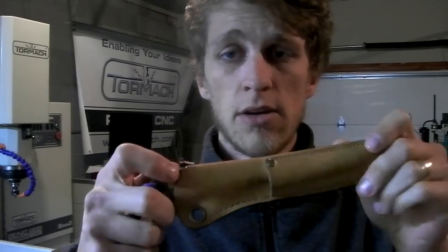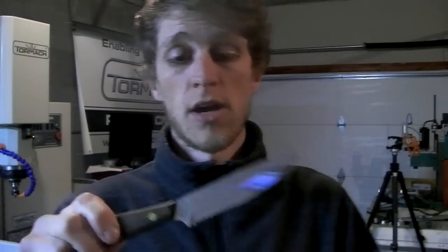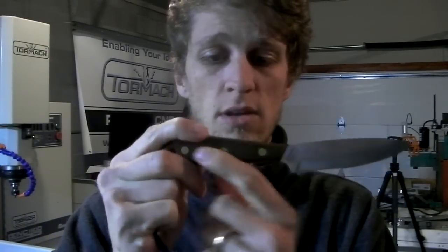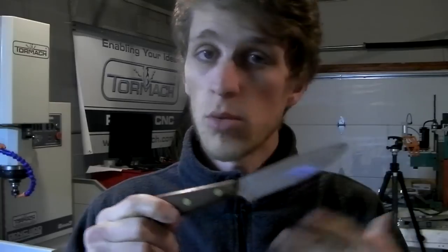Believe it or not, I spent way too much time figuring out what screws I'm going to use to attach the handles to the side of this knife. This guy here is pretty much the only fixed blade that I have, one of the first knives I ever got, thank you Uncle Dave, when I was 11. As you can see, this is pinned in place, a very common way to do fixed blades, not the way that I want to do it. I want the handles to be removable, replaceable, upgradable, customizable, superfiable.